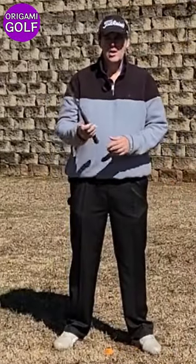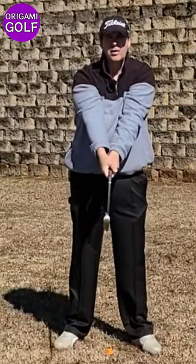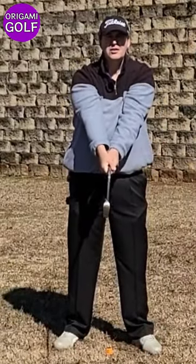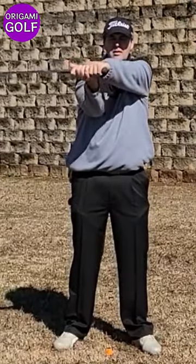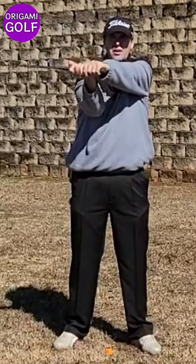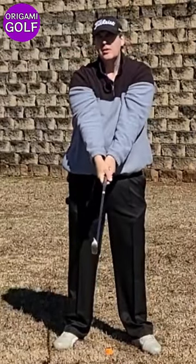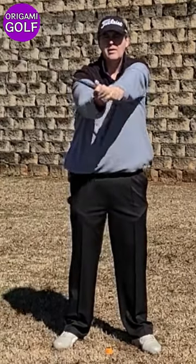I want you to take your club, put it in your hands, and just hold it out in front of you. Now I want you to just take your trail arm and hitch a ride. Just hitch a ride, just like you did in the previous one. This is mostly a trail arm movement. Your lead arm is just kind of along for the ride.